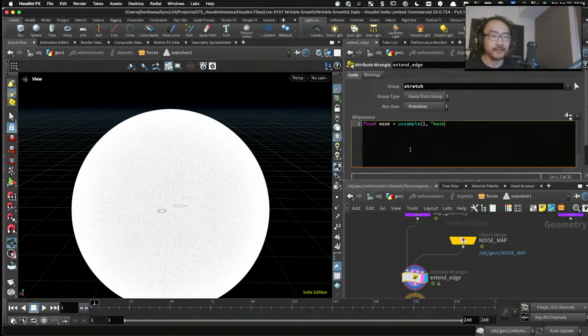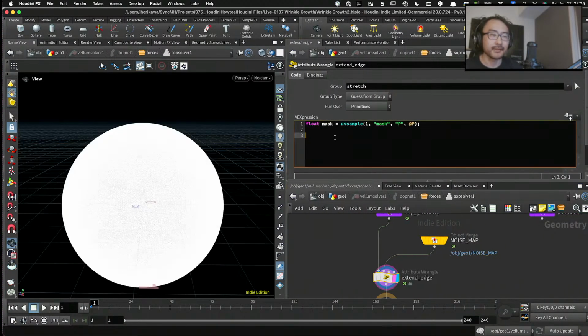Get the mask information using the point as a UV or searching attributes. The at P in this case will be the center of each edge, which is okay, I think. Now, based on this mask value, I would like to use it as a scaling value for the edges, which defines how much it extends.